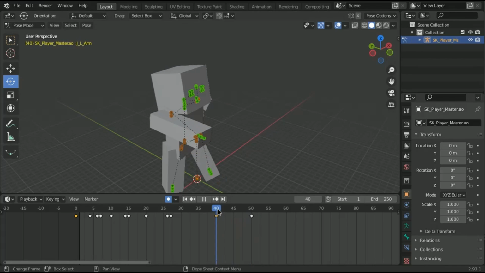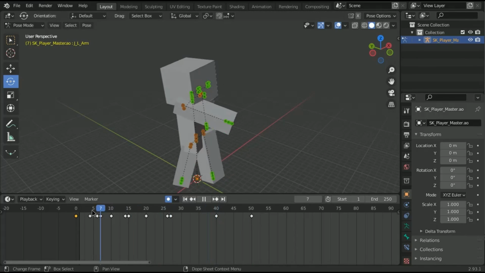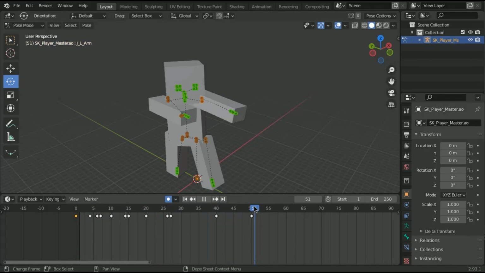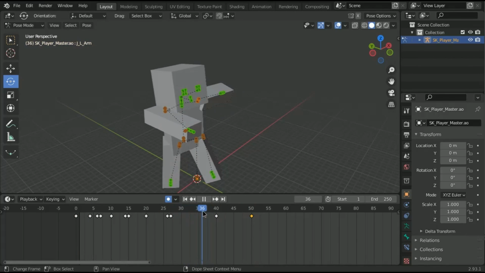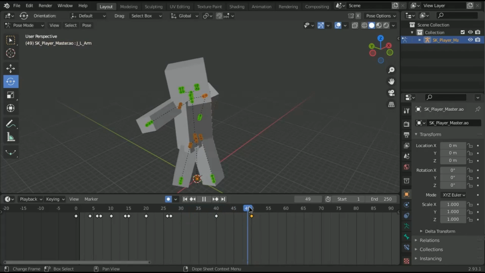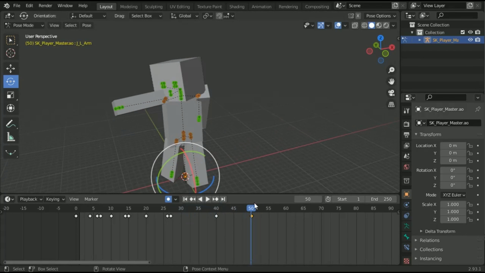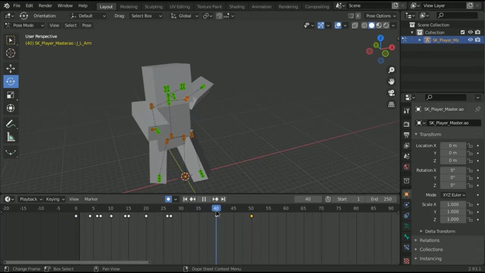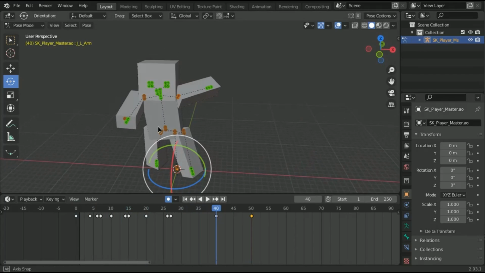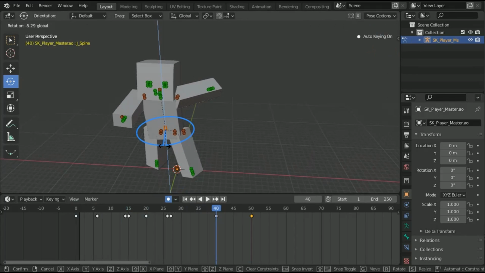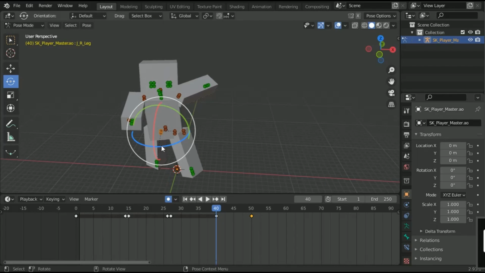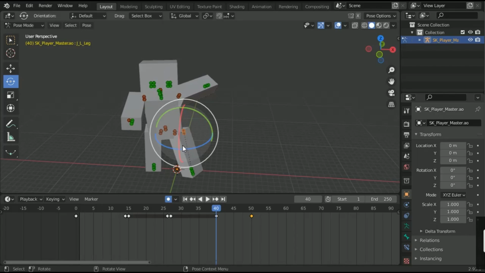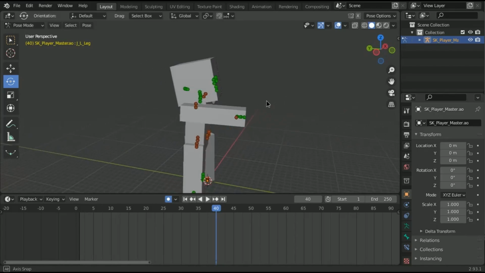Insert keyframes, let's hope that's taken everything there. Just going to copy this one, paste it. So then he swings round and then he magically goes back to where he was at the start. So therefore it should be like a looping now. Like I said, it's not brilliant, but it works just about. Let's rotate him. I don't like his legs. I don't like the whole animation.